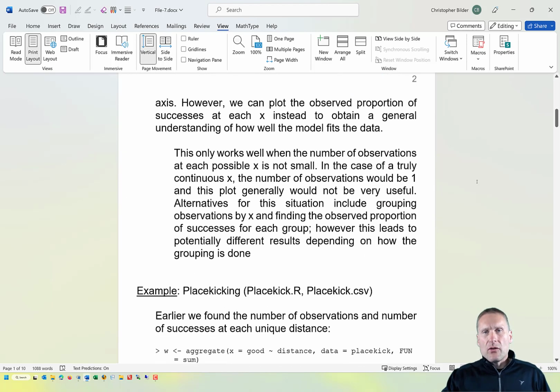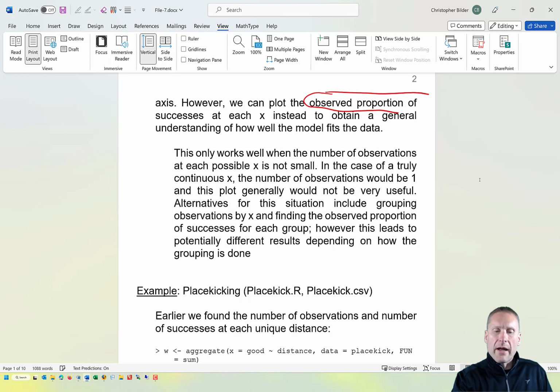So what we can do instead, which doesn't always work but can work in many situations, is transform the data to a binomial format, similar to what we did before with the place-kicking data set, where we looked at the number of successes at each unique distance.